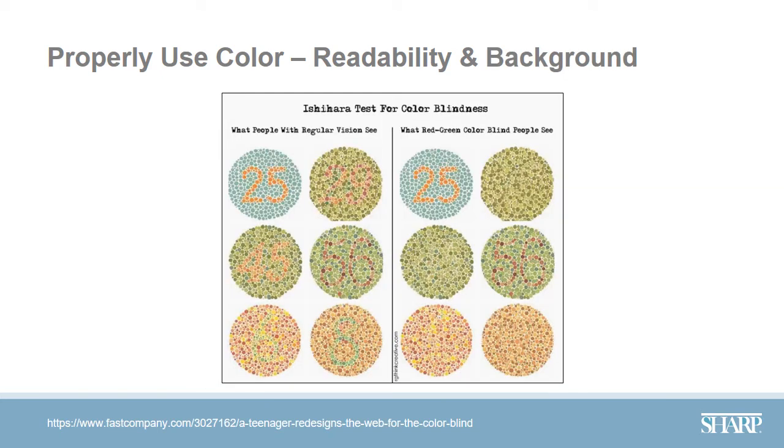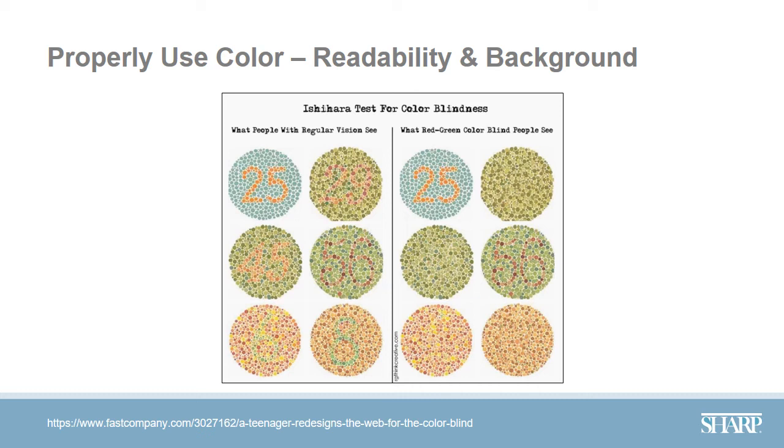Again, looking at color with readability and background relative to the text. You may or may not think of this very often unless you yourself happen to be colorblind. But if someone is red-green colorblind and you use some of the color combinations on the left in your slides, what you'll notice on the right is that the colorblind person may not actually be able to read your slide except in very few cases.